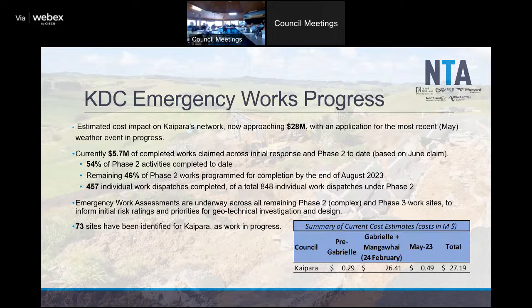Hello. So through the chair, this is the normal monthly update of the ops report. Take the report as read. We do have a couple of slides that have come through in addition to what is reported as an update on the emergency works. And just to answer one question that we received on the report around the number of failed audits and the reason for those audits.